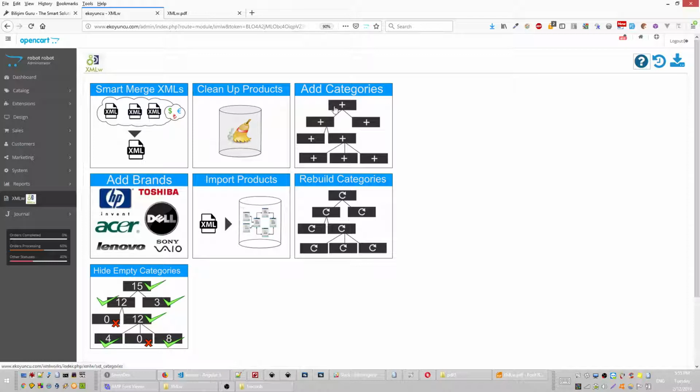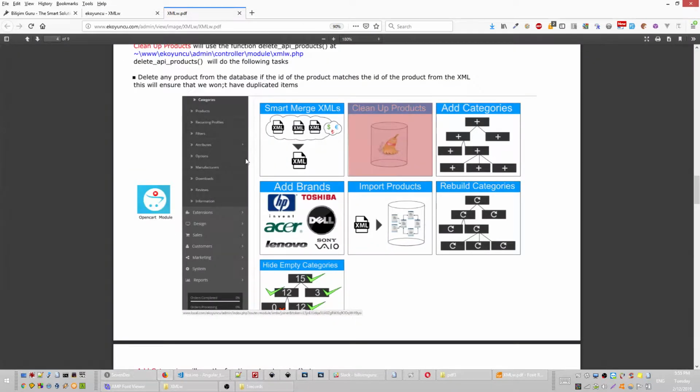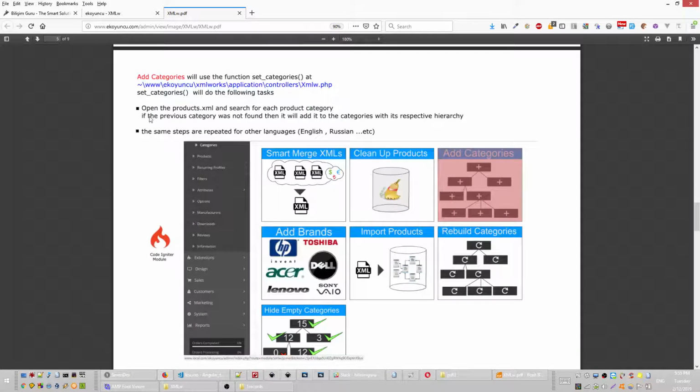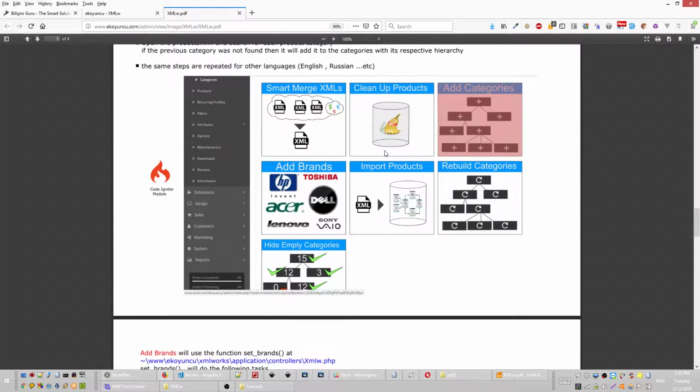So we add the categories and we add the brands, and that's exactly what those buttons do. Add categories will open the products XML and search for each product category. If the previous category was not found, then it will add a new category with its respective hierarchy. The same steps are repeated over the languages, English, Russian, etc.